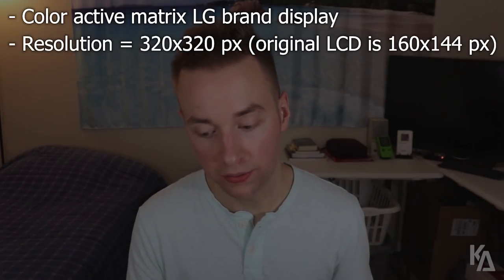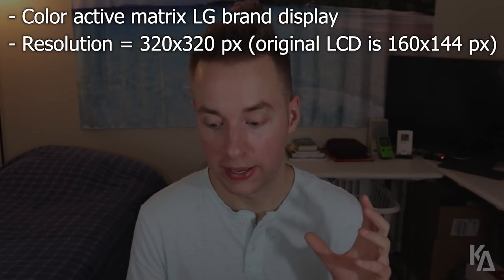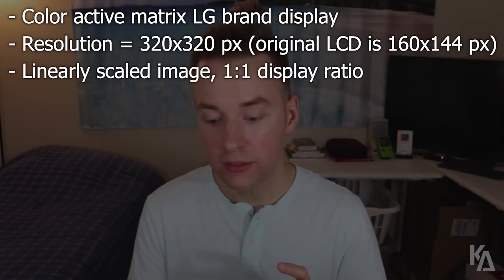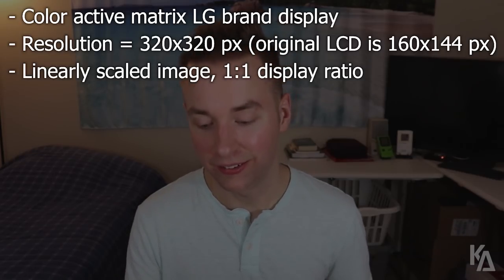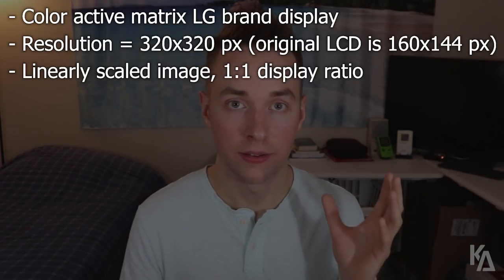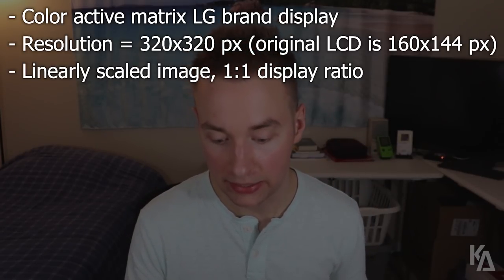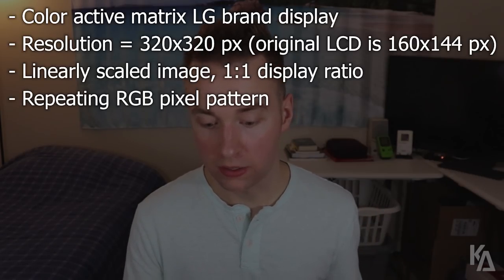So just going off of my list of specs, in no particular order, I'm just going to run through some more technical things. The LG display that I've already talked about in the Freckle Shack kit is a color active matrix LCD. Its resolution is 320 by 320 pixels, and the original LCD for the Game Boy Color is 160 pixels by 144 pixels. So this means that the image on screen is linearly scaled with a 1-to-1 display ratio. There's no scrunched image, unlike the GB Boy, where it squishes the image because there's not as much vertical space on that display. The pixel pattern is repeating RGB.